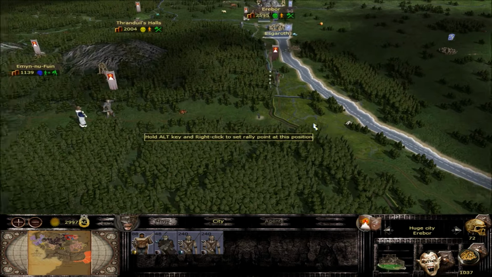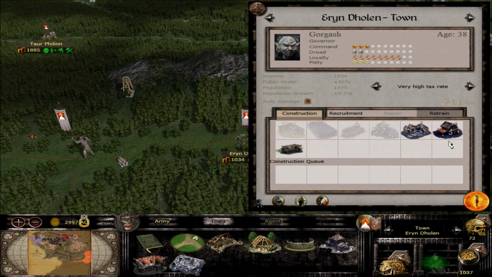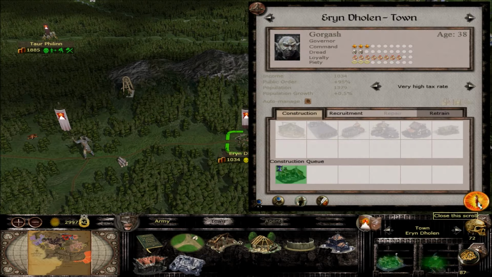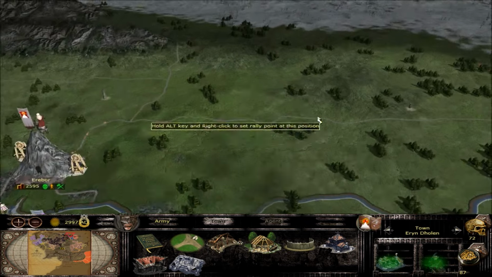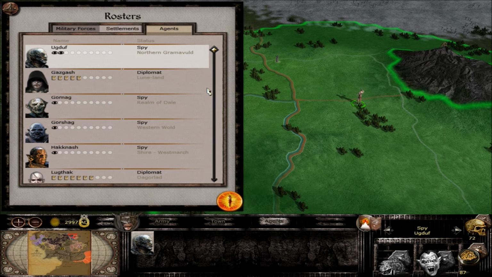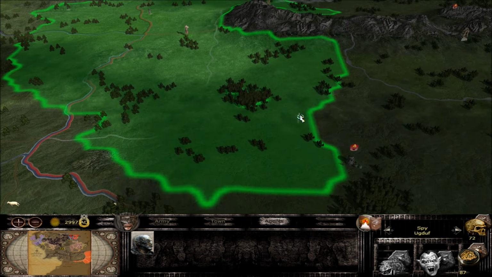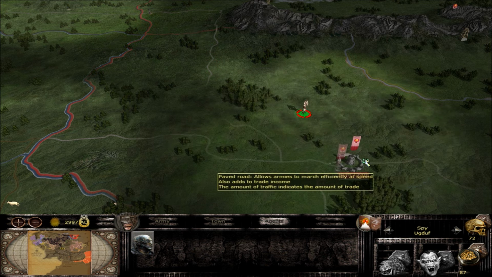Got a little bit of money to spend. Can we build anything useful anywhere? Well, maybe we can get a leather worker there. Let's get it. Alright, I think that's about it. Let's take a quick look at our agents. Alright. Let's run this spy down here and see how the dwarves are looking.